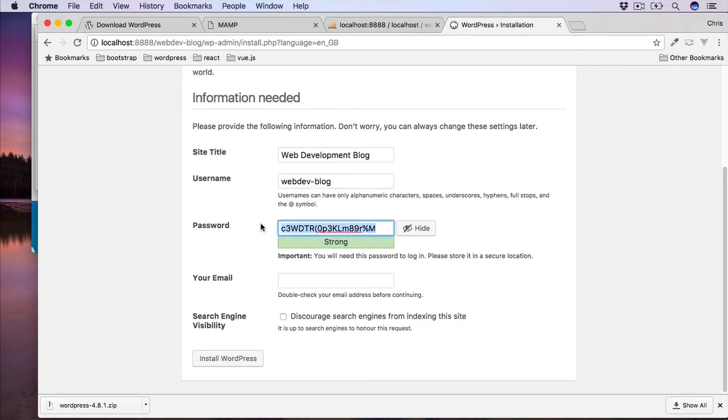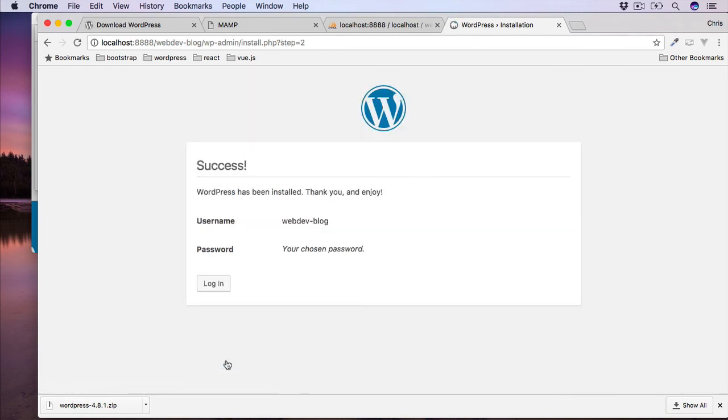So I'm going to copy this password so we can use it to log in in just a moment. And then add in your email address. We can also select if we want this site to be visible in search engines. So I'm just going to leave it unchecked and click on install WordPress. And that's it all done.